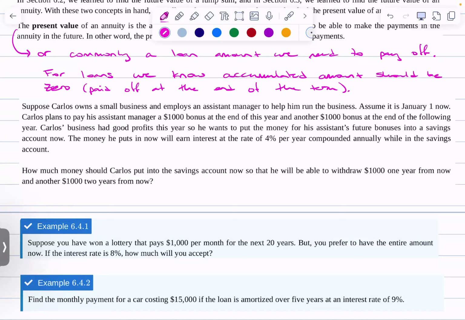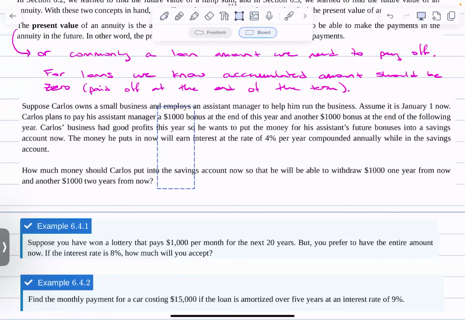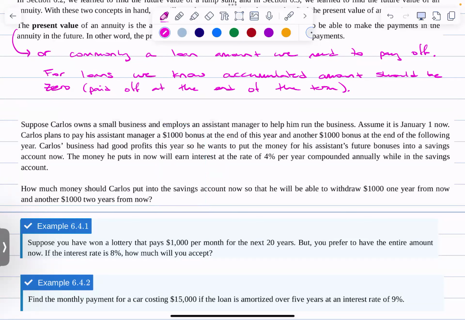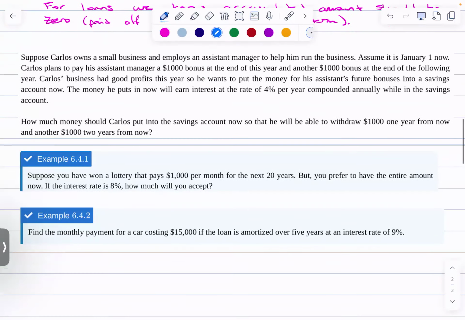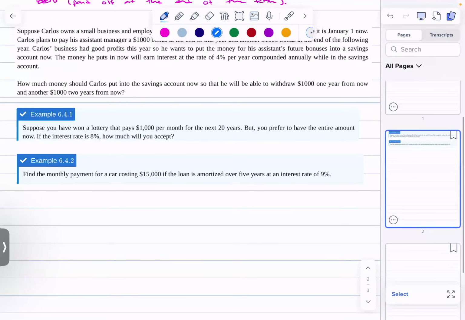So it doesn't really come into play, but we also want to introduce this idea that if I just borrowed a lump sum of money and I'm paying it off, then that should have the same value as if I just had that lump of money already and I put it into an account and let it grow. And so that's one assumption that we're going to be making here. But let's let it happen naturally, organically, if you will.